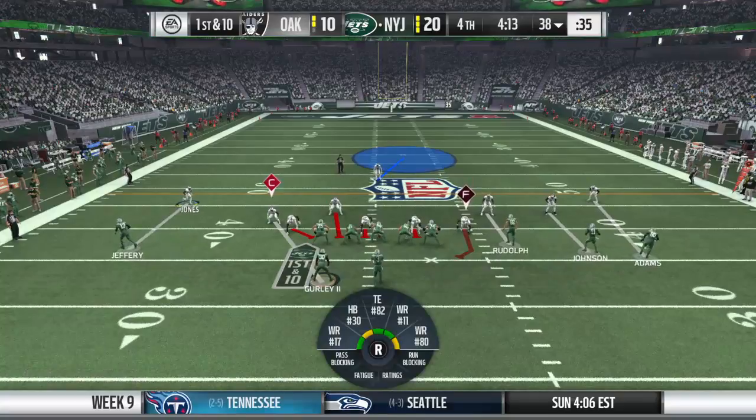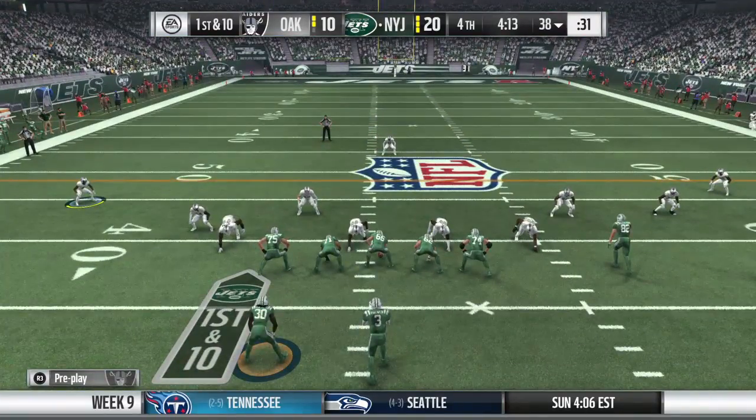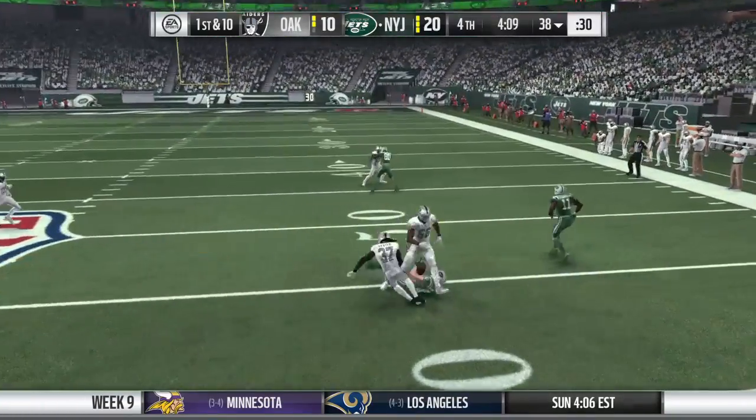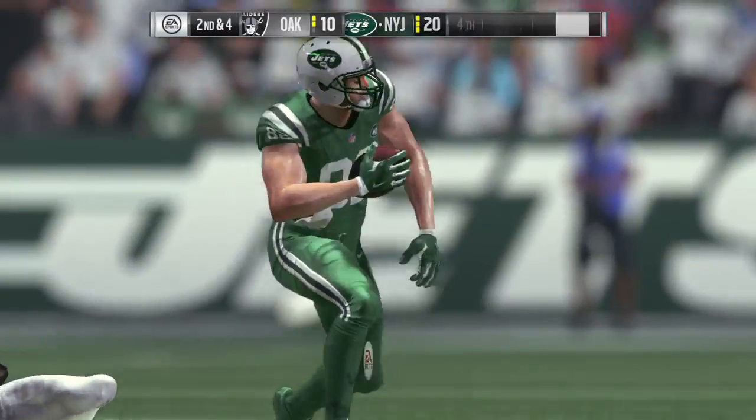They isolate Jeffrey to the left side. Get ready. On 1st and 10, it's Palmer. Incomplete. Right side, the tight end Rudolph. A gain of 6 there on 1st.